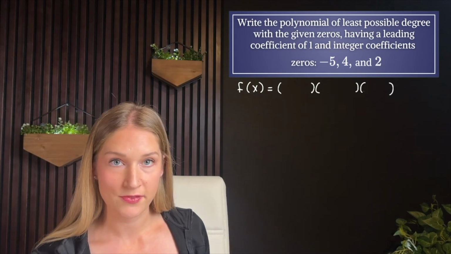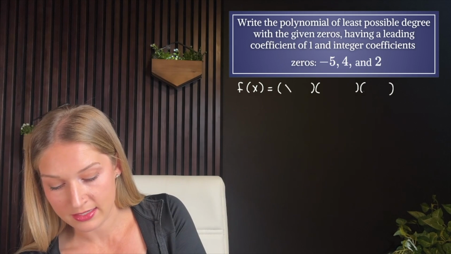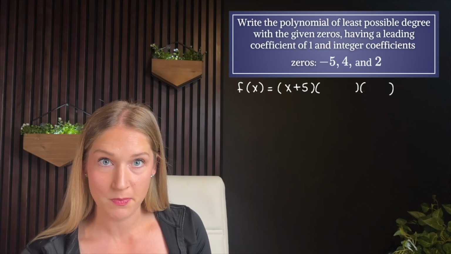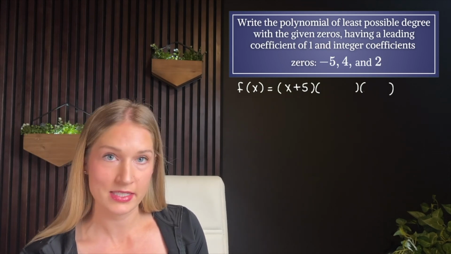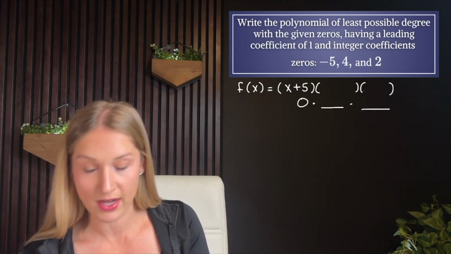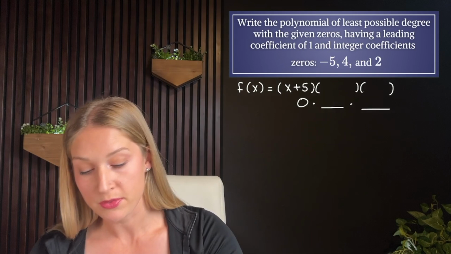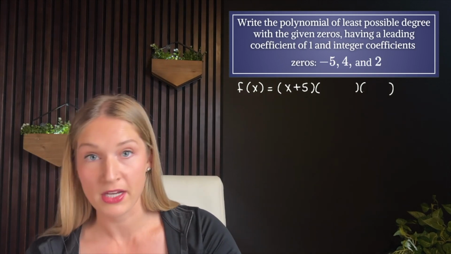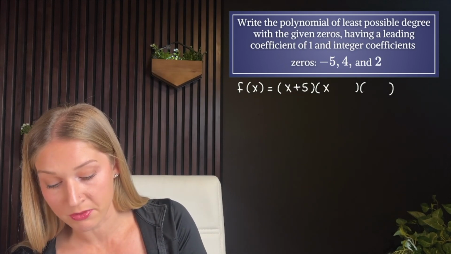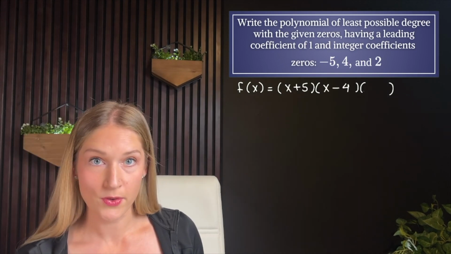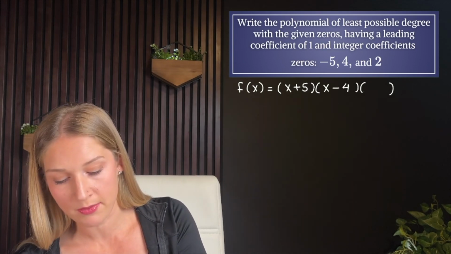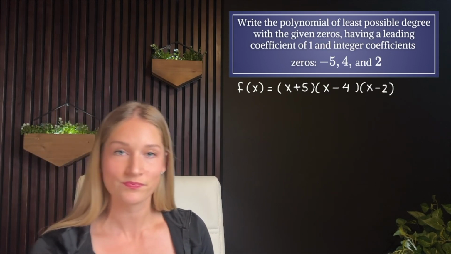When I plug in a -5, I get 0, which means that x plus 5 is a factor. So if I throw a -5 into that x spot, -5 plus 5 is 0. And then we would be multiplying 0 times this factor, and everything would zero out. So -5 is a zero by creating that factor. Now my next one, +4, I have x, and I would want to subtract 4. If x is 4, then to get to 0, I need to subtract 4. And my last one, for +2 to be a zero, I would need x minus 2.